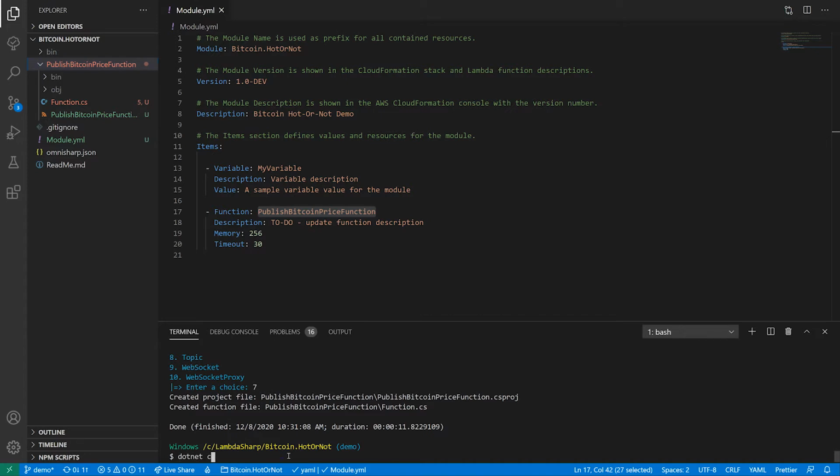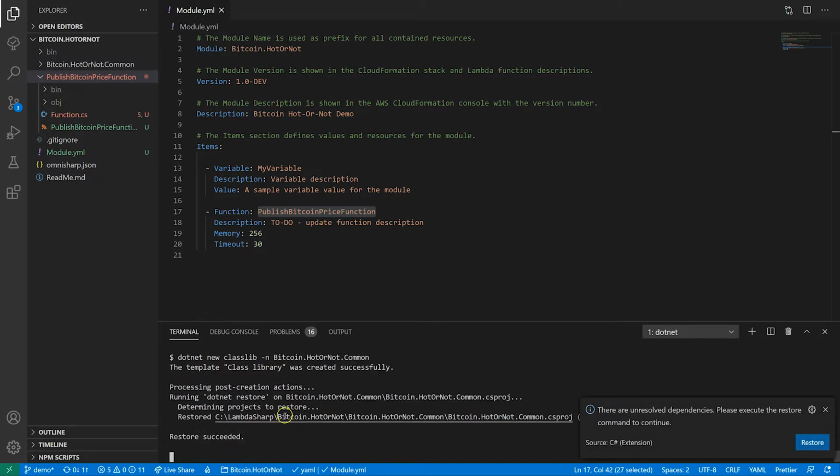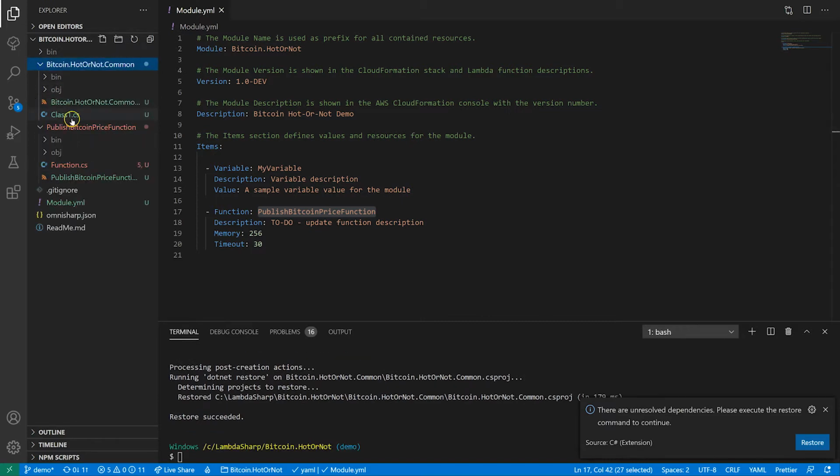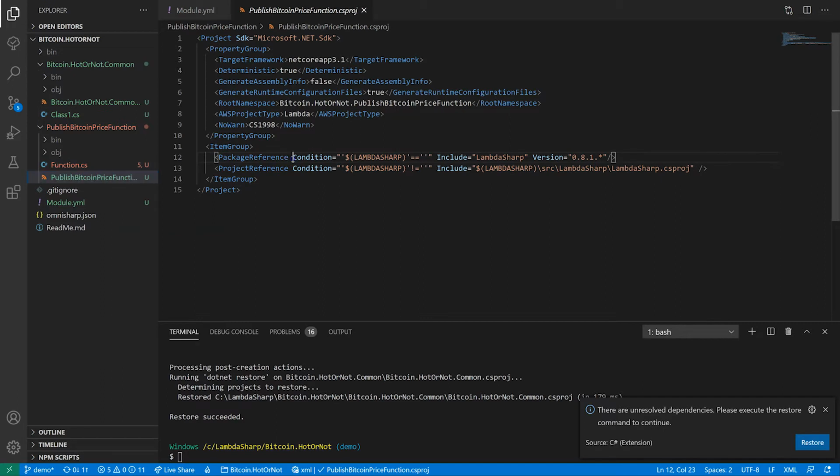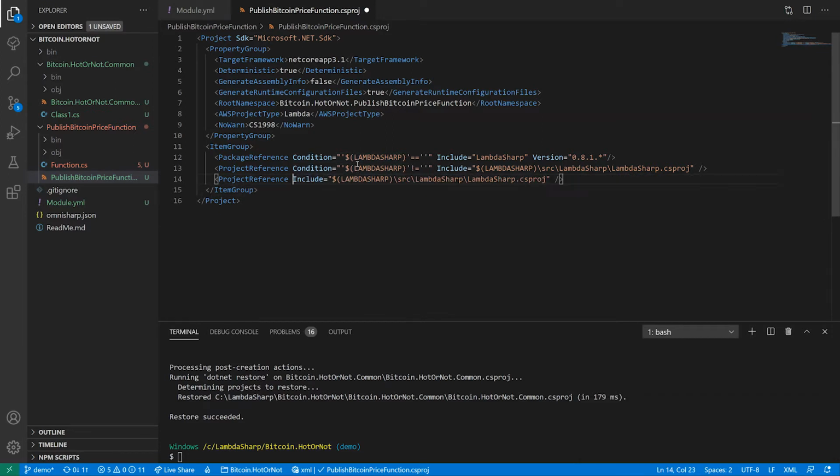The next thing is we probably want to use a library to share code definitions between the frontend and the backend of our application, because everything is written in C#. We use a class library for that. It gets added. And the first thing we need to do, in order for these definitions to become available, is create a project reference from our Lambda function to the class library that we added.